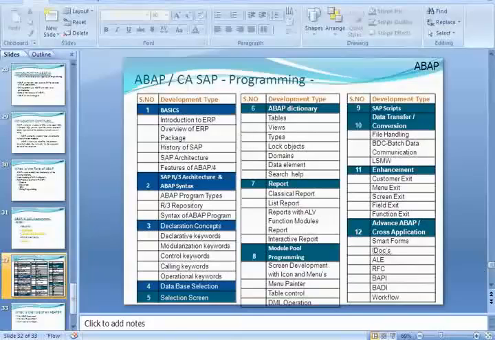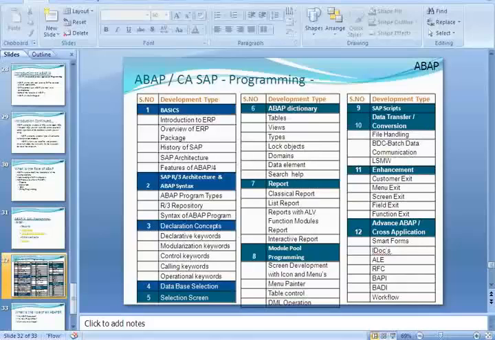Suppose there is a sales order. Under the sales order there are fields, sales order number and sales document type, and I want to add one field after the sales document type. I want to create a description field. The customer is expecting a description field to be added. As per the standard application, it is not there, but the customer is asking, so we need to enhance that. That concept is nothing but enhancements. So these are the things we understand from the enhancements concept. Are you clear? Yes.